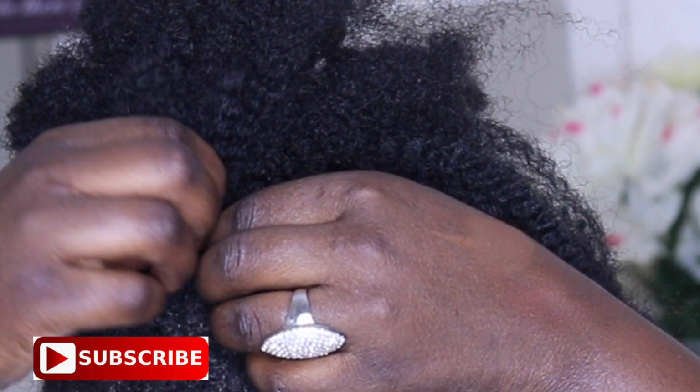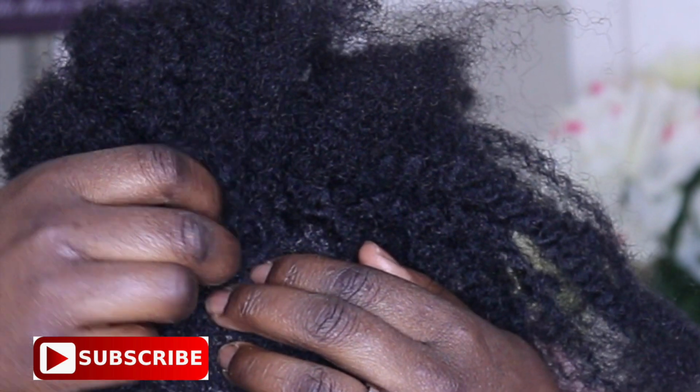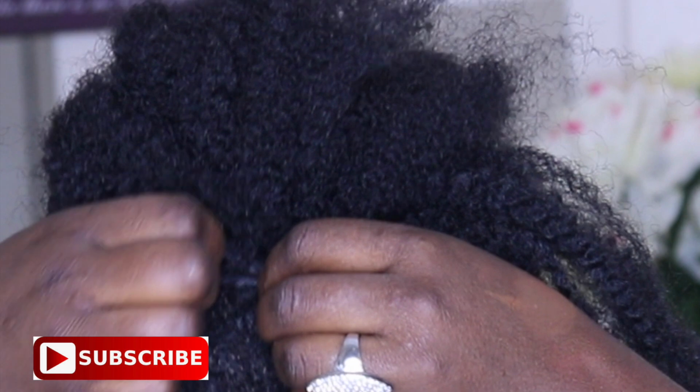And yeah guys, if you were expecting that I cut my own hair, no, I didn't cut my own hair. I cut the extension on my hair, and that is what I did.